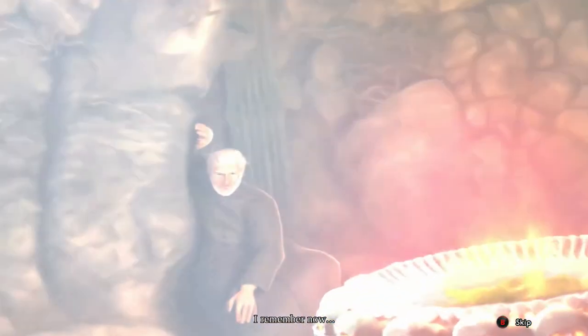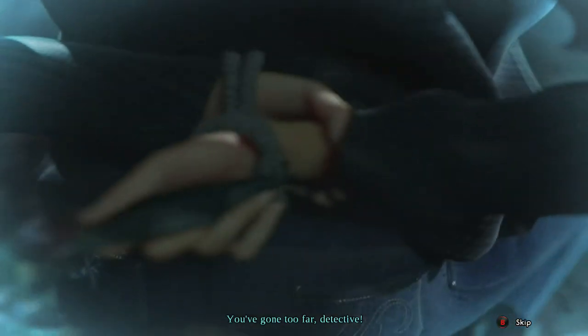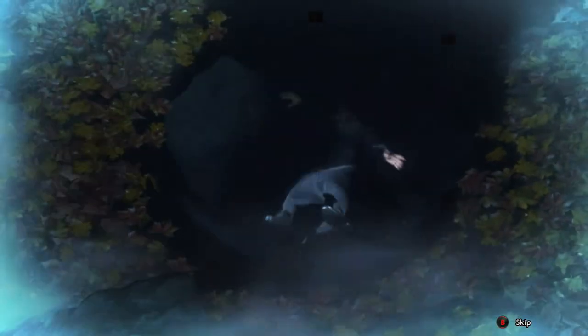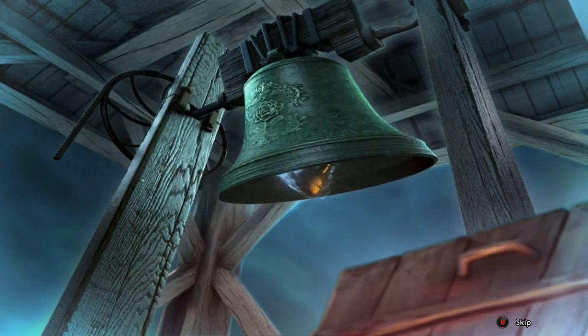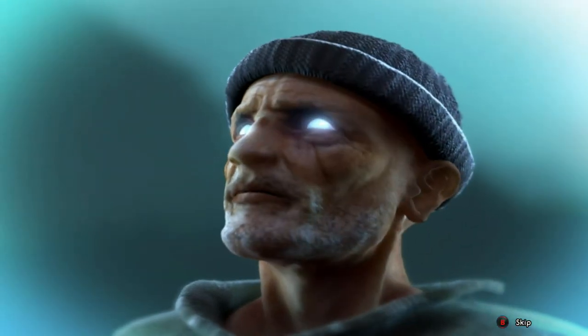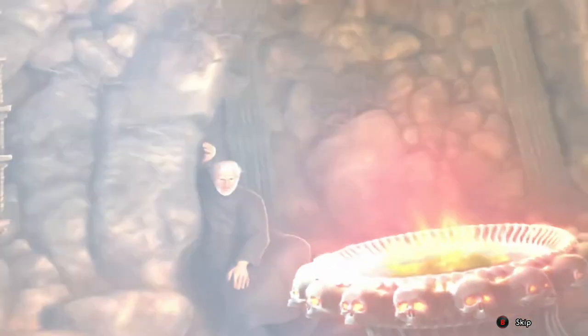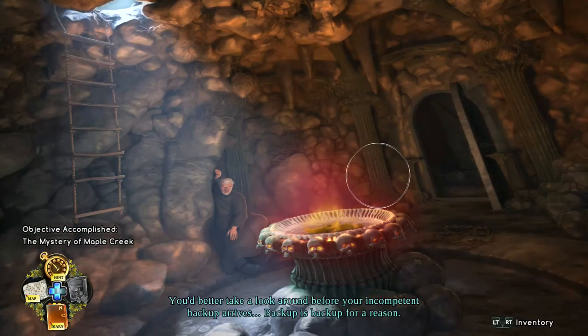And the priest is here. So he took a fall and into there, and he survived down there somehow. Or maybe he's dead. It's kind of hard to tell. Looks like he's plenty alive, but somehow his evil powers or whatever activated all the stuff that's been going on in the town. So that kind of explains some things. Now we gotta go in there.